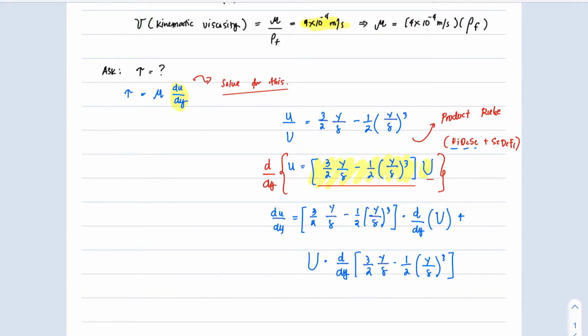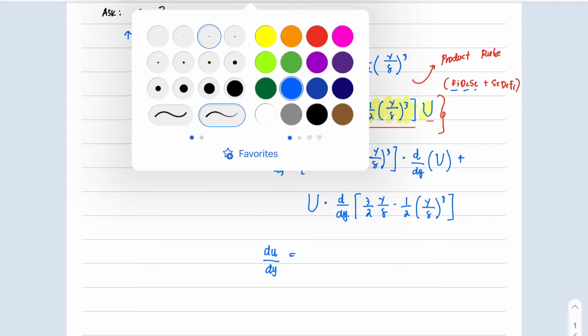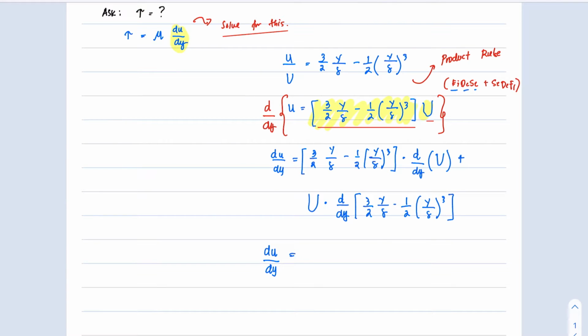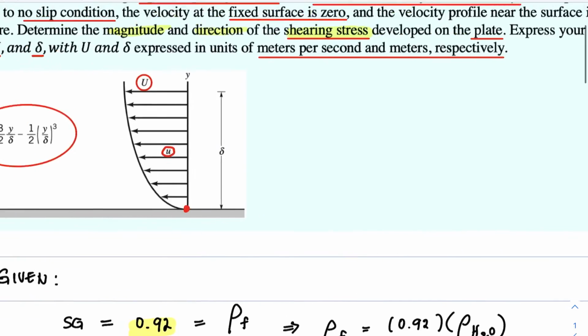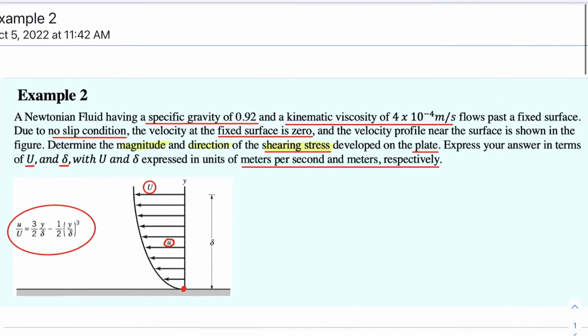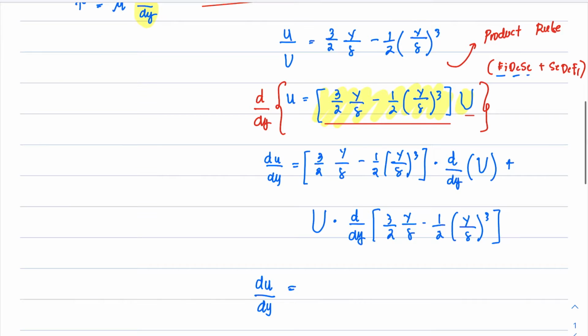However, I noticed something odd here. Okay, yeah, there's no problem. I thought there was a problem with the grouping symbol. Anyway, on the left-hand side, we have du over dy, and again, that is the small u. And what happens here, if we do some quick inspection, take note that big U in this problem, as you can see, I'm just going to zoom in on the problem and its illustration over here, is actually a constant. That means that's the velocity of your fluid on the topmost region.